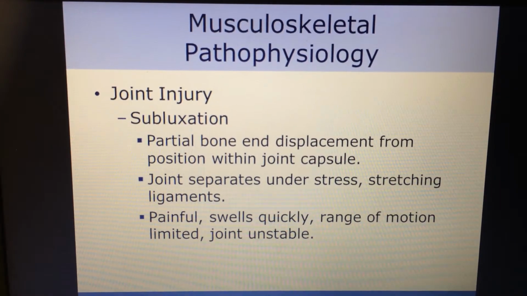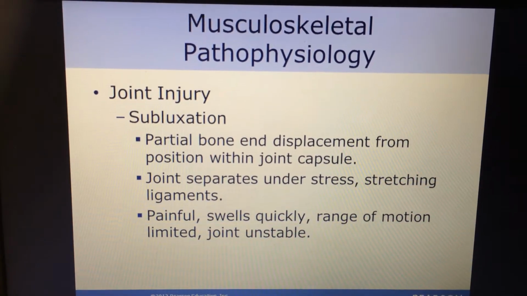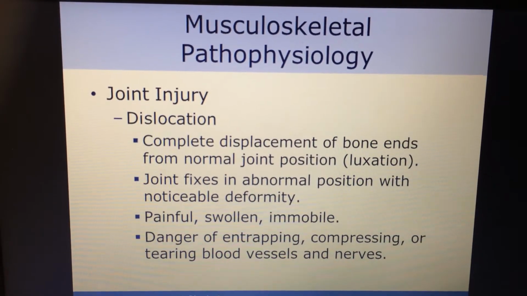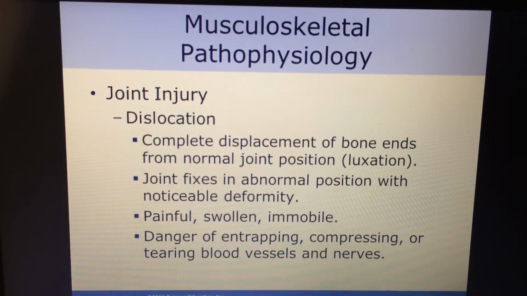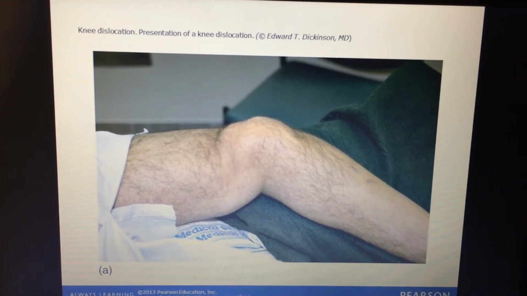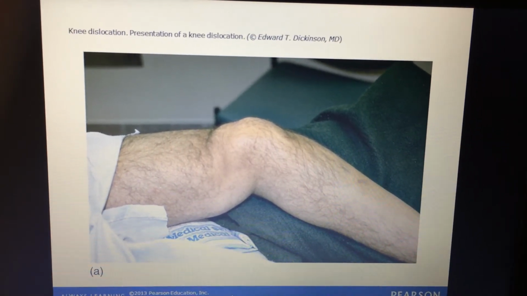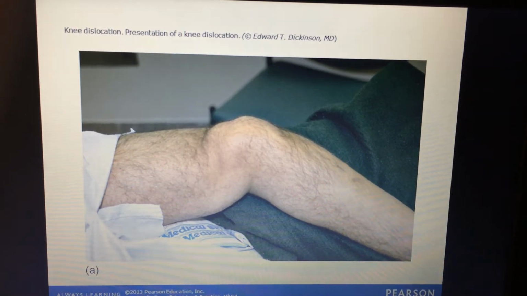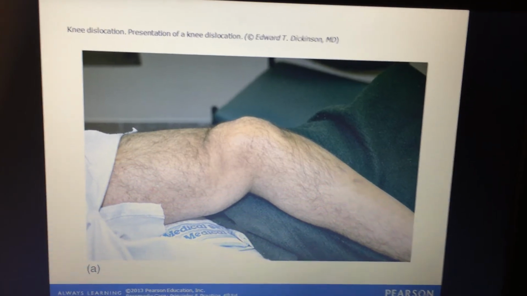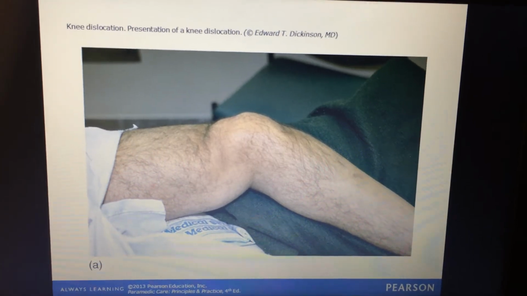As far as dealing with joint injuries, there are two types of injuries I discussed today. Subluxation is the partial bone end displacement, so partial displacement of the joint is going to be subluxation, whereas a complete displacement of the bones is going to be our dislocations. Know the difference between them, this being a dislocation, of course, we discussed that. Now, when you come across a dislocation like this, what I want you to do for treatment is stabilize as is. We are not going to try and reduce it. We're not going to try and move it, even if there are no pulses below the level of deformity. We're going to splint in place as is and treat with medication as needed for pain.